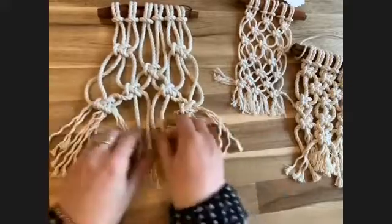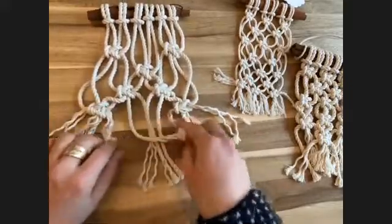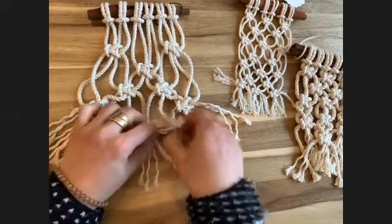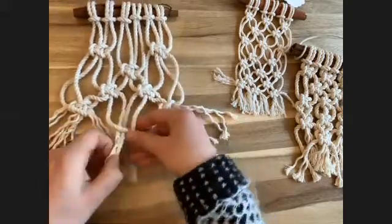I do have more space in the center. So I can tie one more square knot here. And left side first.